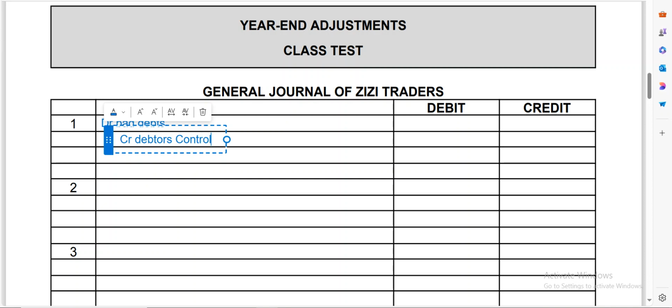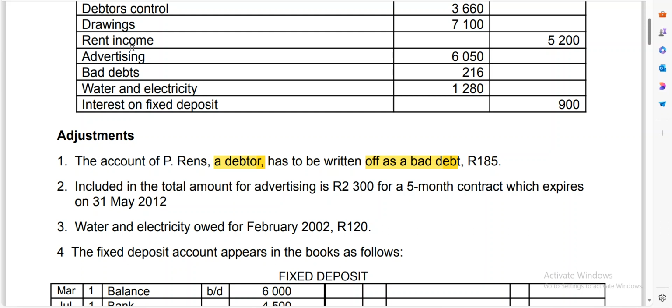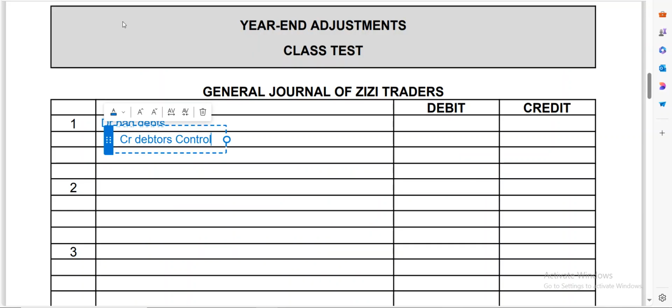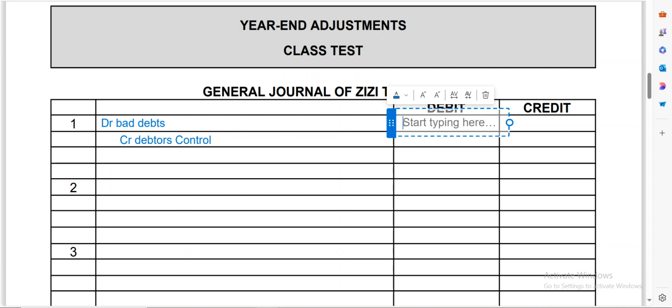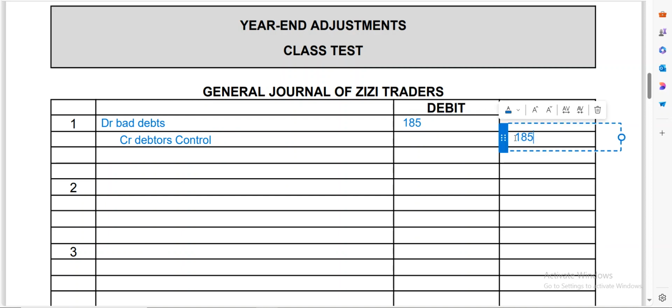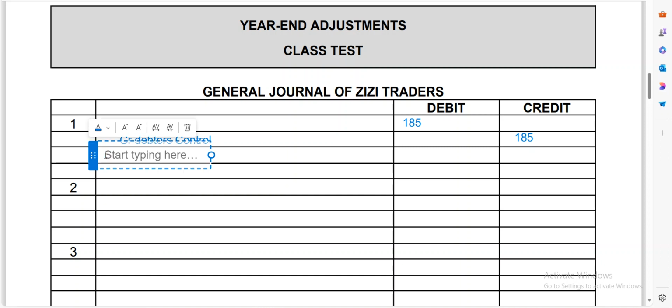And then the amount was given to us as 185, so that 185 will come here, so we'll debit by 185 and then also credit by 185. So now when we give a narration, we can simply say, maybe let me show you so that you don't forget. The narration is the explanation of the transaction, what is happening here. We can just say bad debt written off, then we have narrated the situation, then you are done with this transaction.